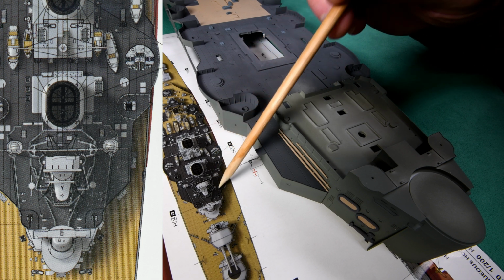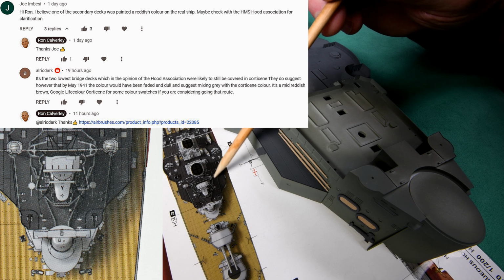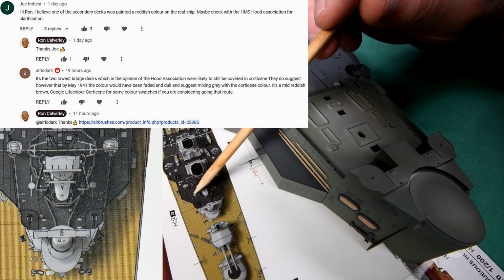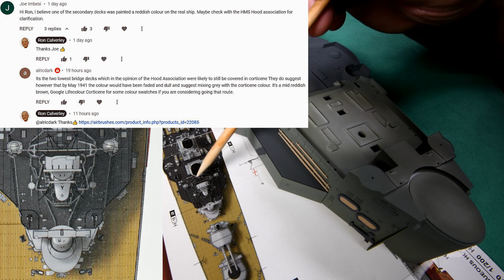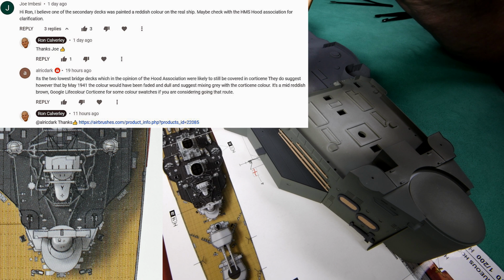Now, it could be that this is wrong. And the guy that said that you use that linoleum, I forget the name of it, it could be that some of this other decking was that color at one time. But I'm just going to go with the dark gray, the same as right here. That could actually be painted anytime.